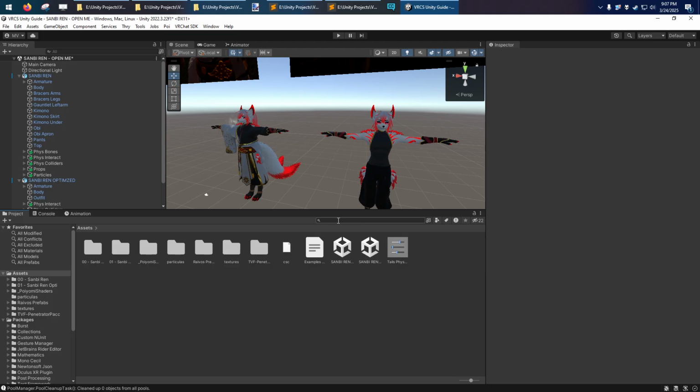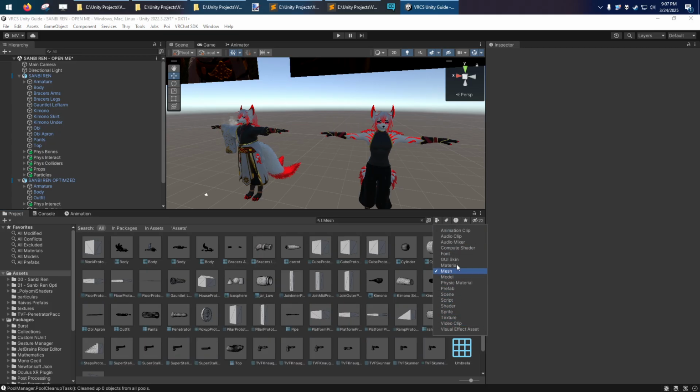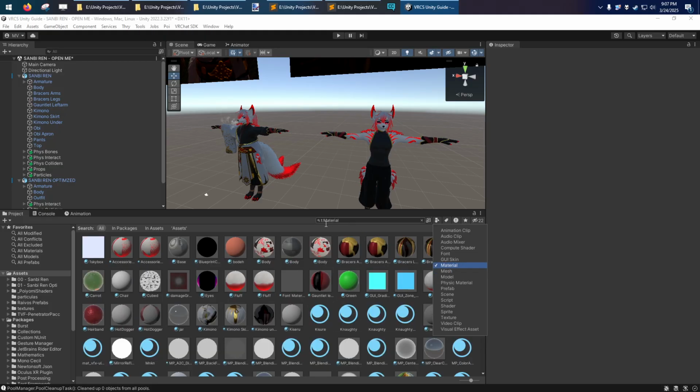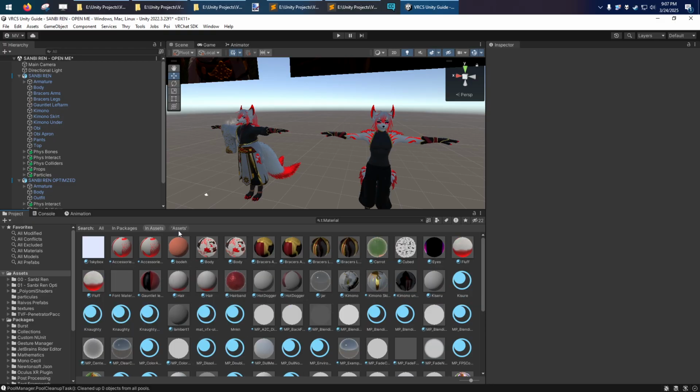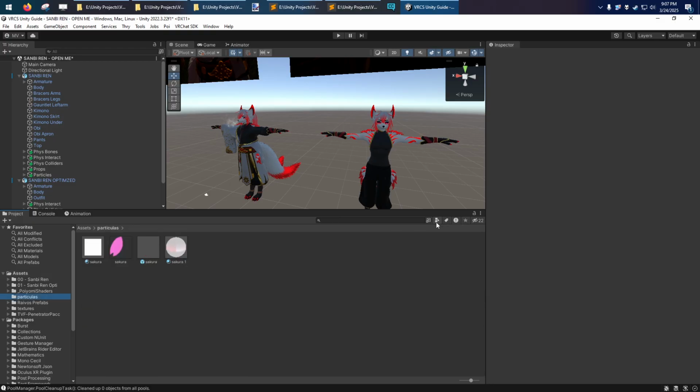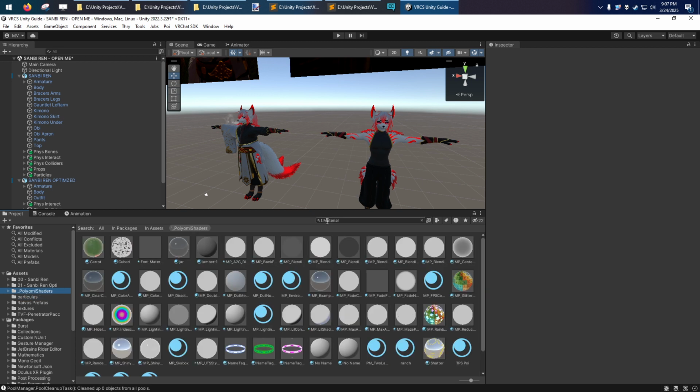You can also just type in nothing and search by a type. Let's do by material. Nope, not mesh. Material. And it'll find every material in your project, or in the assets folder, or in the specific folder that you have selected. I go material, and then this one. It shows me all the materials in that folder that I've got selected, and its subfolders. So if I select the Poyomi shaders folder, you'll see it's type material under the Poyomi shaders folder, so it lists everything in there. Makes it a lot easier to find stuff.